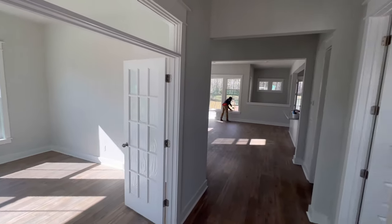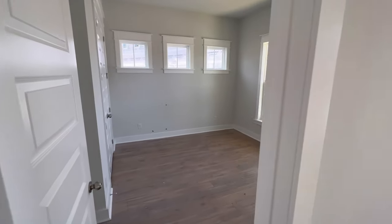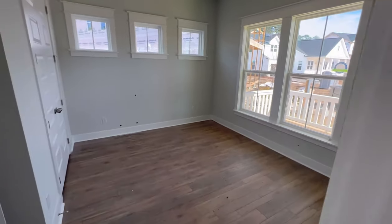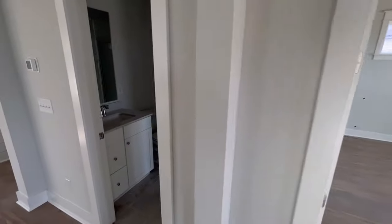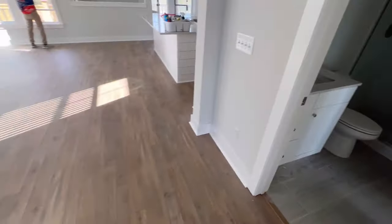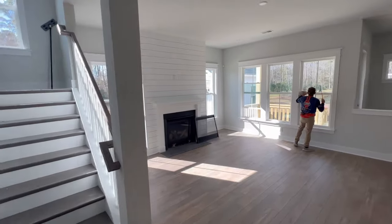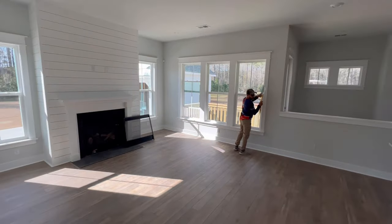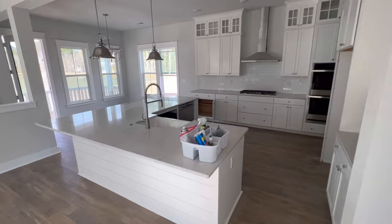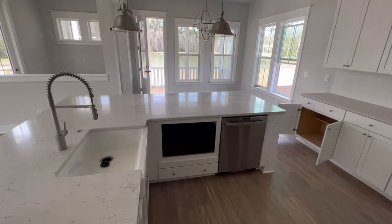You've got a bedroom downstairs, which I think is great if you want to use it as an office — obviously it would be a great in-law suite when family comes to town. There's some more storage space, a ship-lap accent over the fireplace, and I really like what they did here with this bar. It's a little different configuration compared to others I've sold and seen in the past, but I like it.